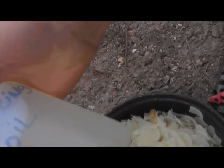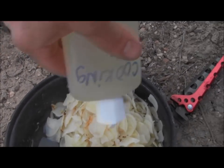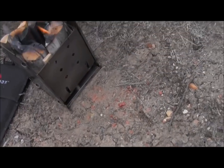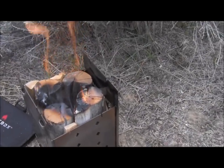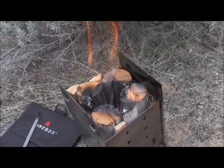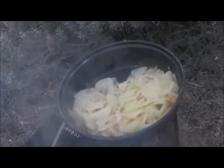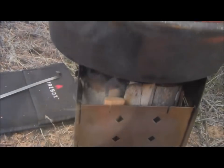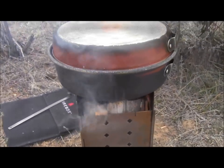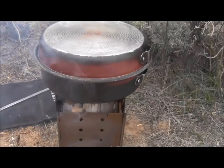I'm going to put a little cooking oil in there because we're going to try to brown these now. I was worried that the fire would get more out of control, but it's not — it's still kind of a nice cooking temperature. It might be a little hot. It's getting hotter and hotter, there's no doubt about that. Having the pot on it slows the flame down considerably. Now you can see flames are starting to come around the outsides, so eventually there's going to be flames everywhere, and this is going to be a very hot fire. But right now it's working.